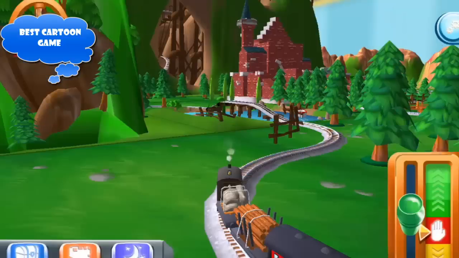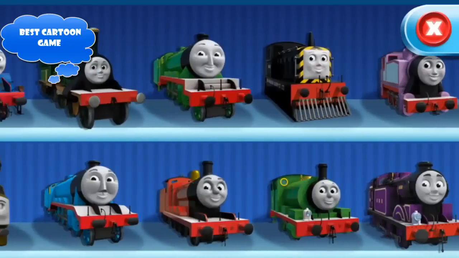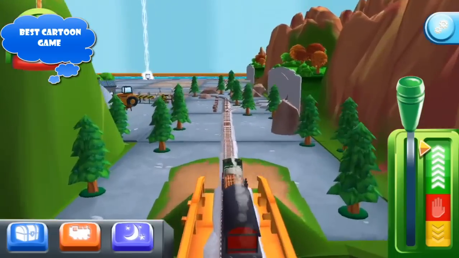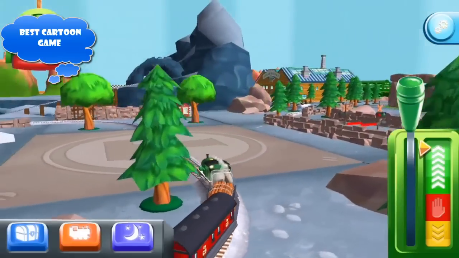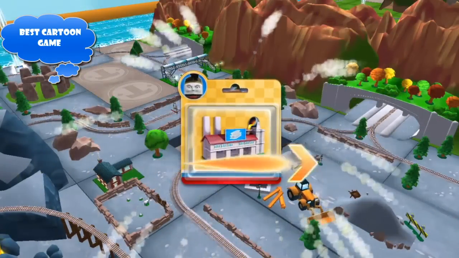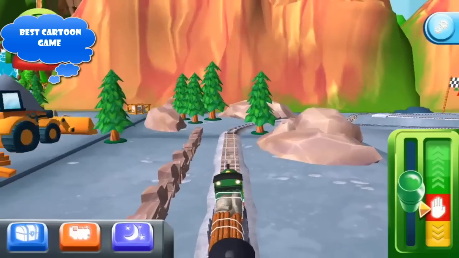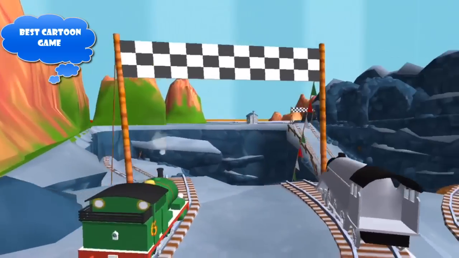Choose your engine. Toby. Choose your engine. Percy. Where should we go next? Quick, to the quarry for some racing fun. That's perfect. Just slice across it or tap it to open. Engines love to race, so let's see who's fastest in a thrilling race through the quarry.